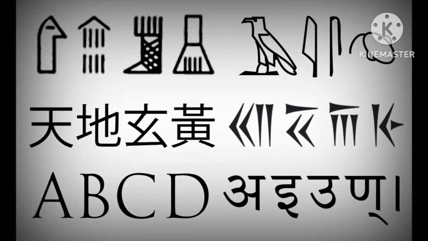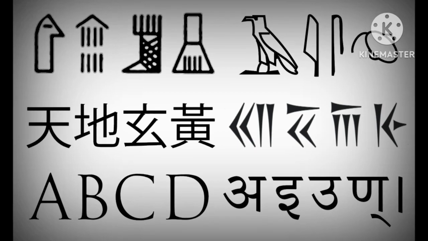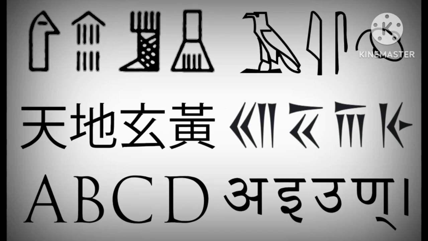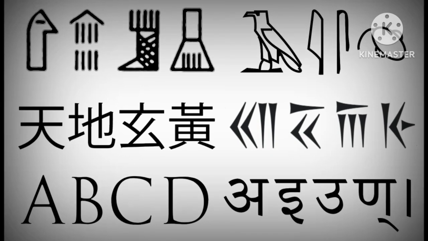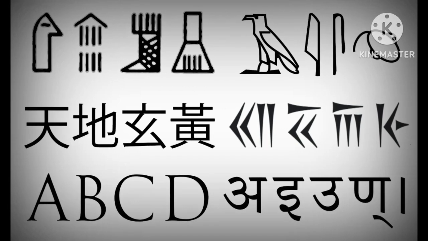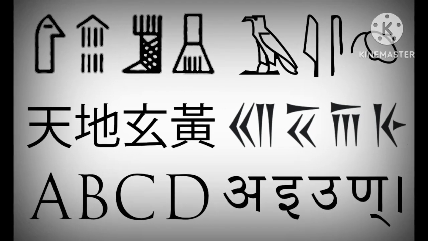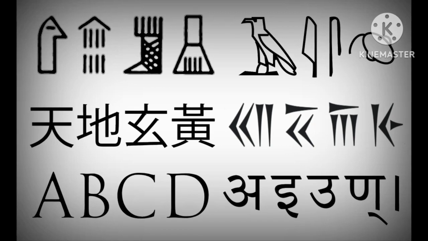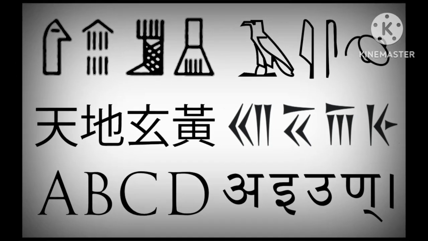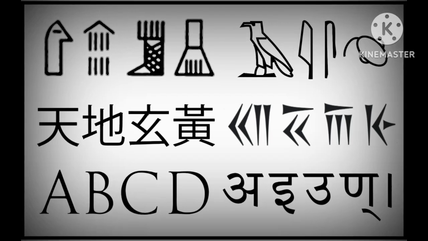A syllabary is very rare. It's a script that has a character representing a consonant and vowel pair, as opposed to a consonant on its own, or a vowel on its own, or a word on its own. It's one syllable, hence the name syllabary. The only ones I know of are hiragana and katakana, the Japanese scripts, but there's also a third one used to write Japanese.